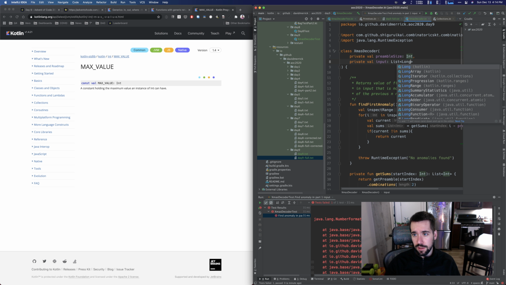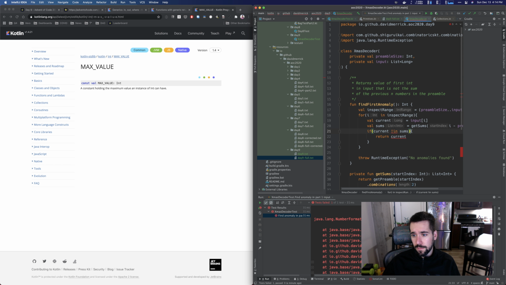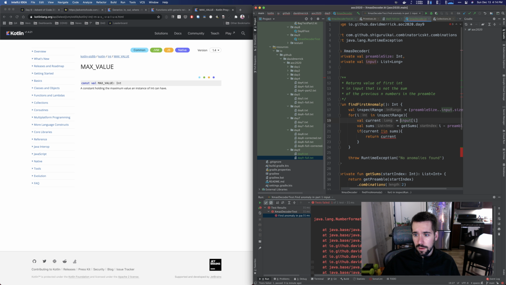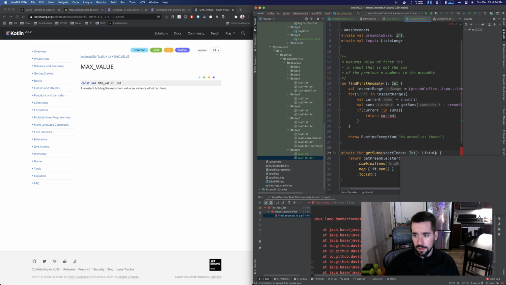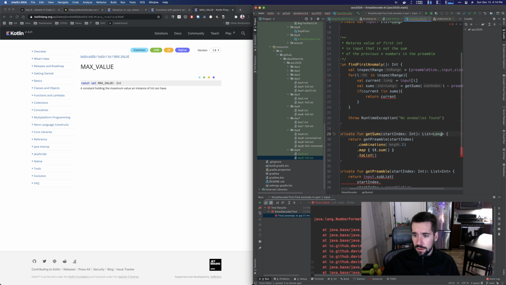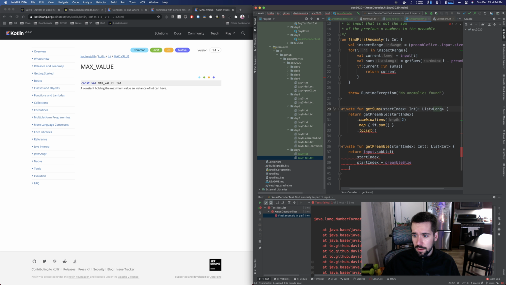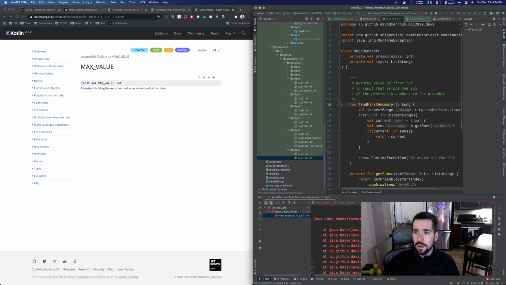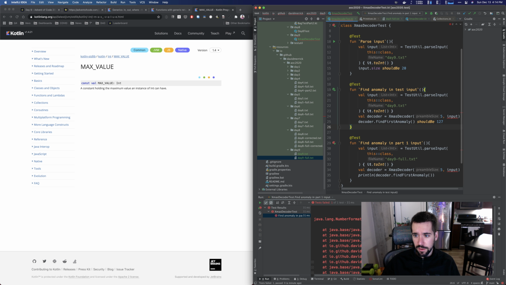Current is input at I. Sums is going to be a list of long, and then this will return a long. That's fine. And then the decoder test, we're just going to convert this to long.